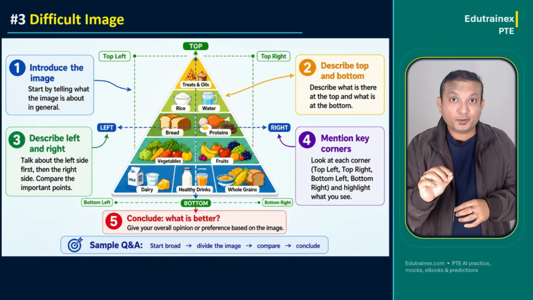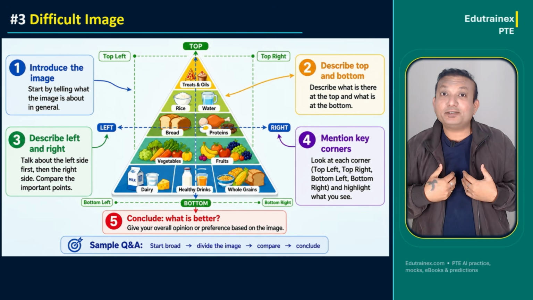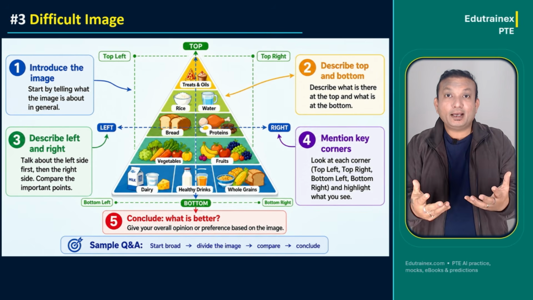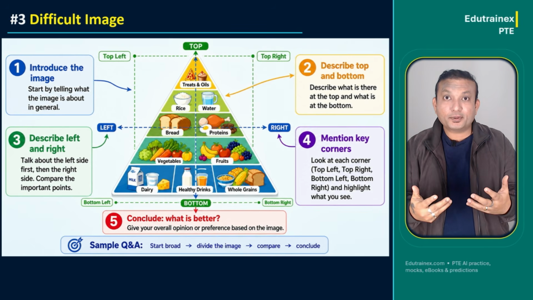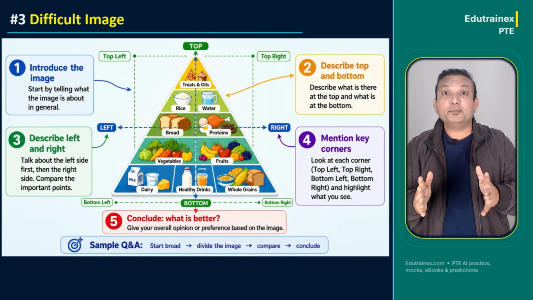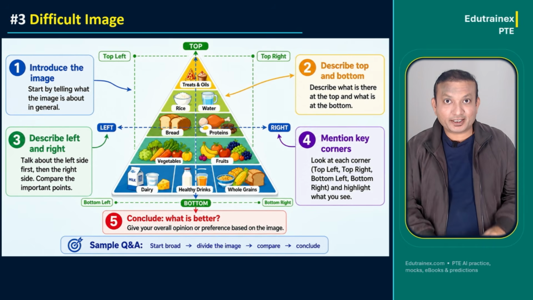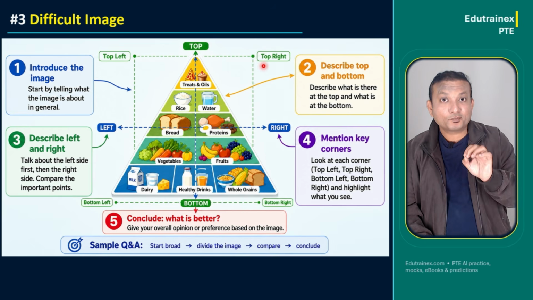I'm still speaking relevant to the image. I'm still trying to conceive ideas out of what I see, perceive what I see. So anyone can understand this image in a very, very different manner. So every person will speak in a different manner, like the famous saying, an image speaks 1,000 words. Same way, you all are going to speak it in a different manner. But the approach is very simple.